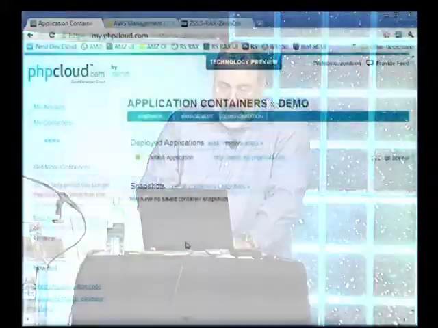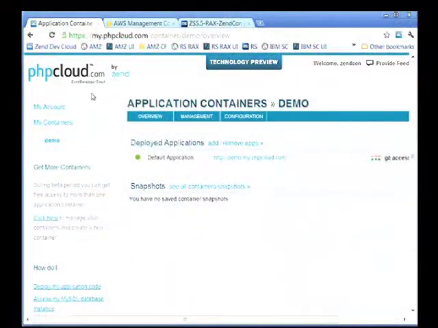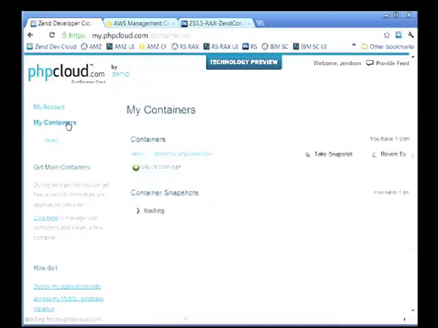So what Andi was talking about on Developer Cloud is pretty interesting stuff. Let me get out my old man glasses. As I've gotten older, I need these things now. Here you have the PHP Developer Cloud, Zen Developer Cloud. And what you have is this concept of containers. And within containers, you have applications. And when Andi was talking about being able to spin up a container quickly, let's just do that here.